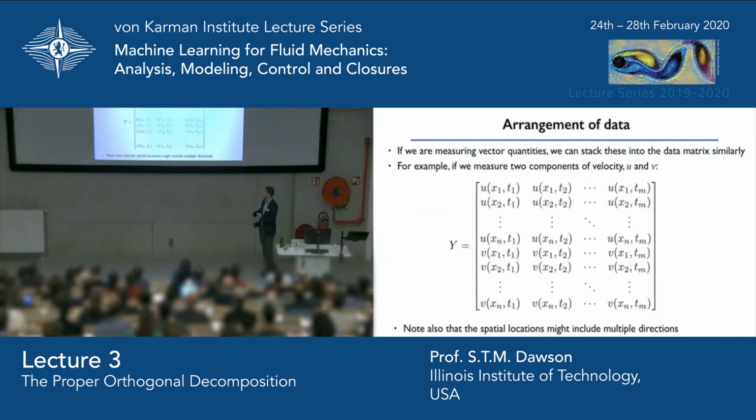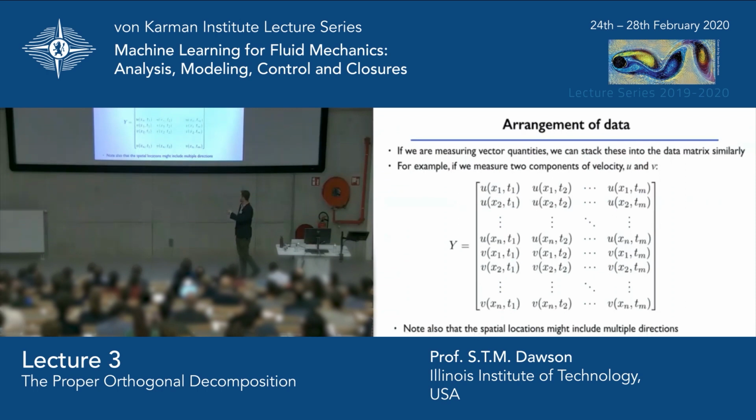Okay, just to provide a few more generalizations. I'm going to go through a few relatively simple steps, but things that are perhaps skipped over when you read about POD or other methods in papers. So I'll try to be fairly explicit about how we actually do these steps. For example, if we're measuring vector quantities, in the case where we have a two-dimensional velocity field, we have two measurements at every point in space. All we need to do is stack those two measurements in the one column. So every column within our matrix is all of the stuff that we measure at a given time. And the same principle applies if your spatial dimension is more than just 1D.